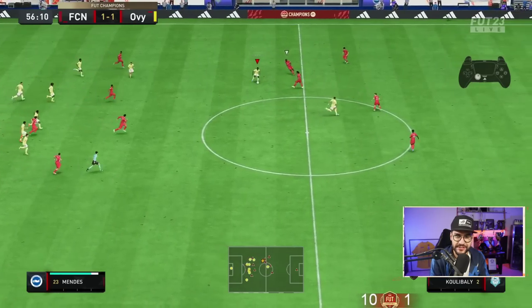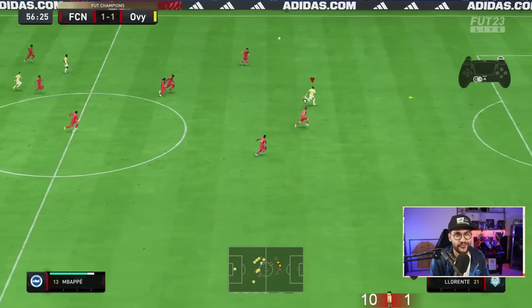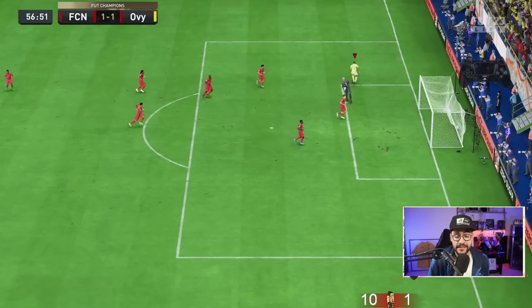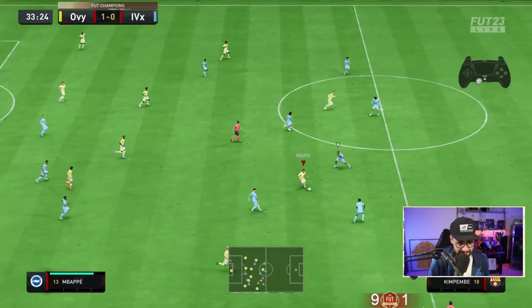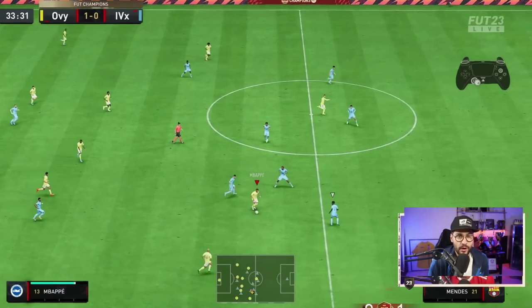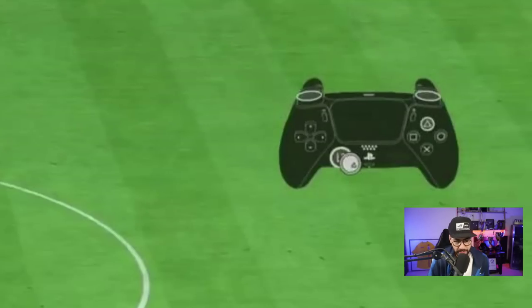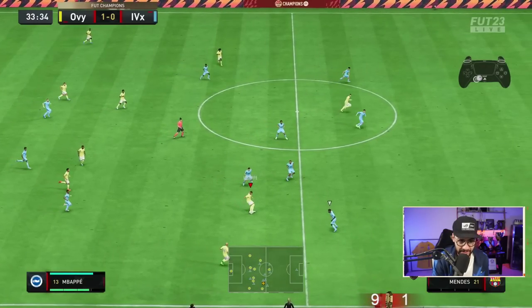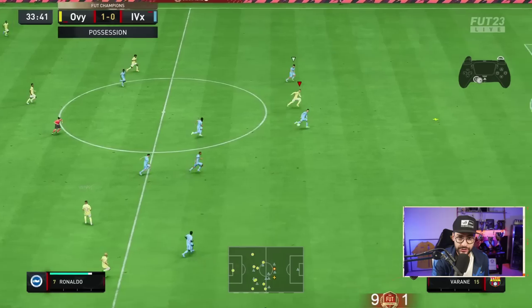We are going to start with the overpowered over-the-head chip pass, and this is extremely good this season. All you have to do, guys, is press L1 plus R1 on your PlayStation controller, plus of course the triangle, and only release it when your player is in this exact position. This will do a pass over the defense very accurate to your player.